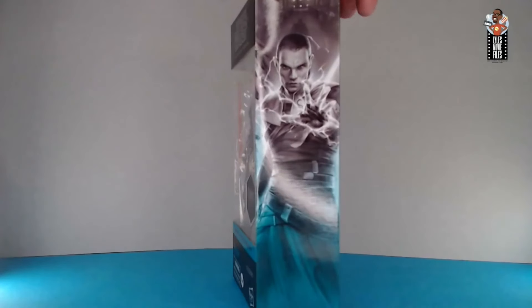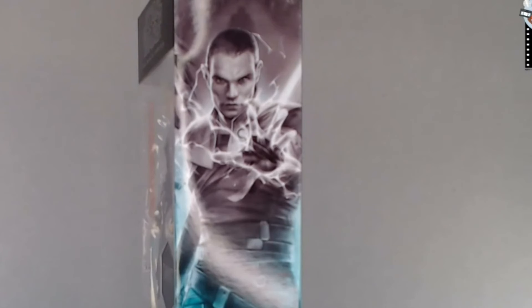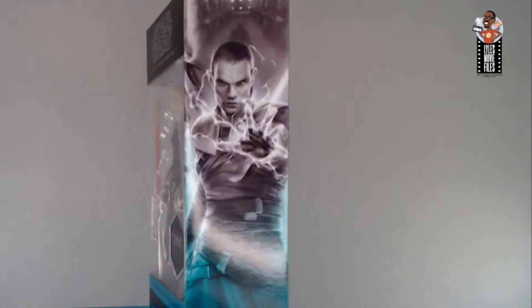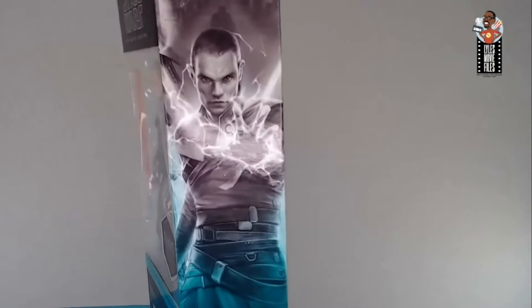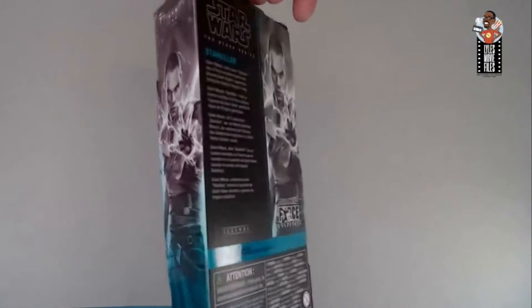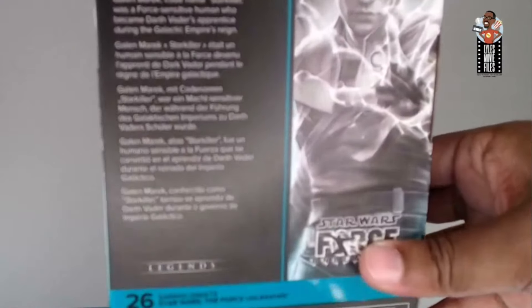My favorite part of this series is the mural. On the left side here you can see that General Grievous arm, so he's the last one in that wave. This is such a cool look because this is Sam Witwer as Starkiller - got the lightning bolts, the Force lightning about to erupt. You can see everything, he looks like a great likeness. Since he's based on an actor it's a little bit easier than some other figures based off video games and comic books. You can see up top the Darth Vader silhouette, which is so cool, and the clones of Starkiller in the back.